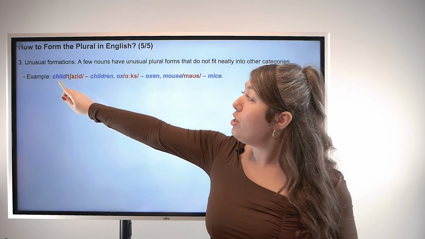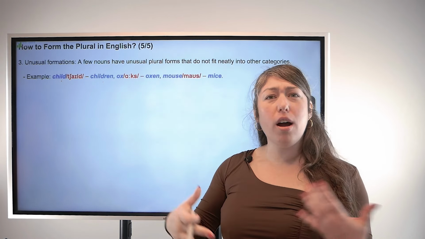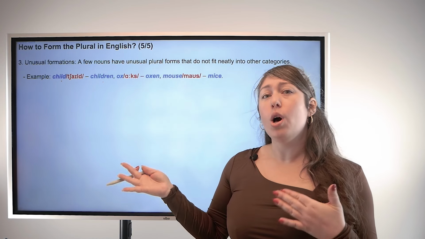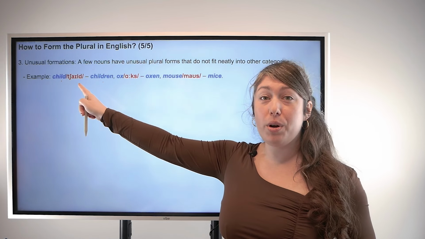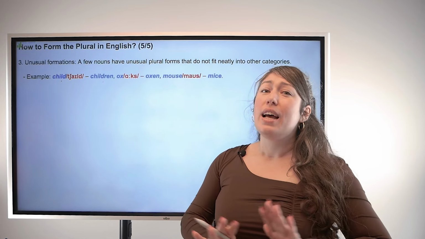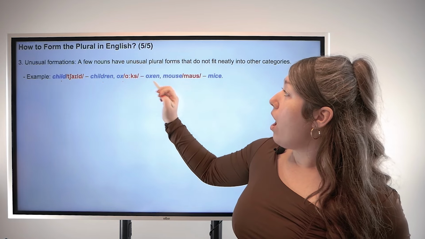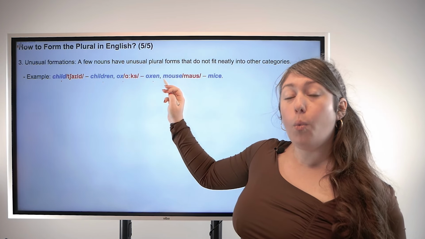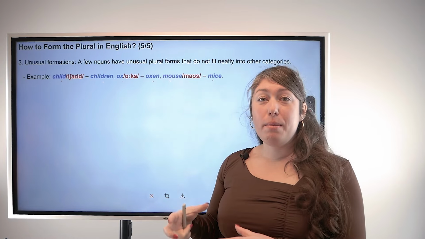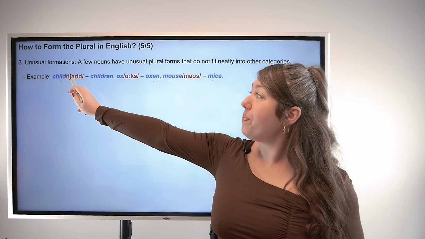And we have a couple more unusual formations. For example, one child becomes children in the plural, adding REN. This is not a standard rule to pluralize that we apply to other words in English, but this is a very important pluralization rule to remember because you'll sound strange if you say two childs. And one ox becomes oxen, one mouse becomes mice, and this is true for mouse the animal and also a computer mouse. And let's check pronunciation.